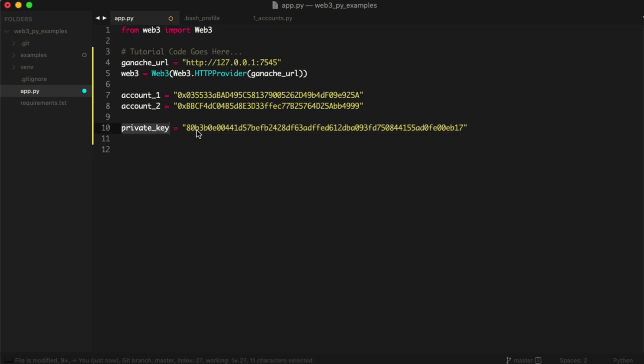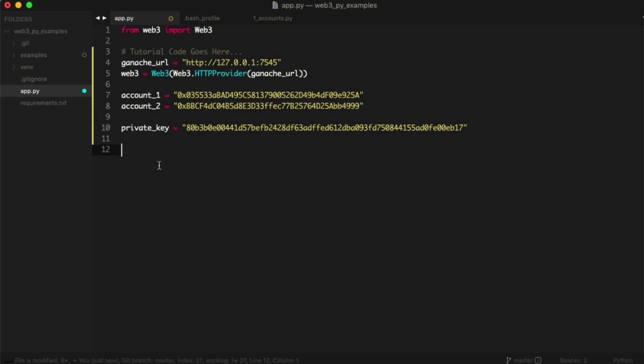But our private key is basically what allows us to authorize transactions. It's technically called signing transactions. So we can sign transactions in Web3 with our private key to let the blockchain know that we're authorizing that the transaction is sent, that it's okay to send cryptocurrency from this first account to this second account. Okay, so we need to use this private key whenever we're signing the transaction. We need to sign it before it gets sent off.